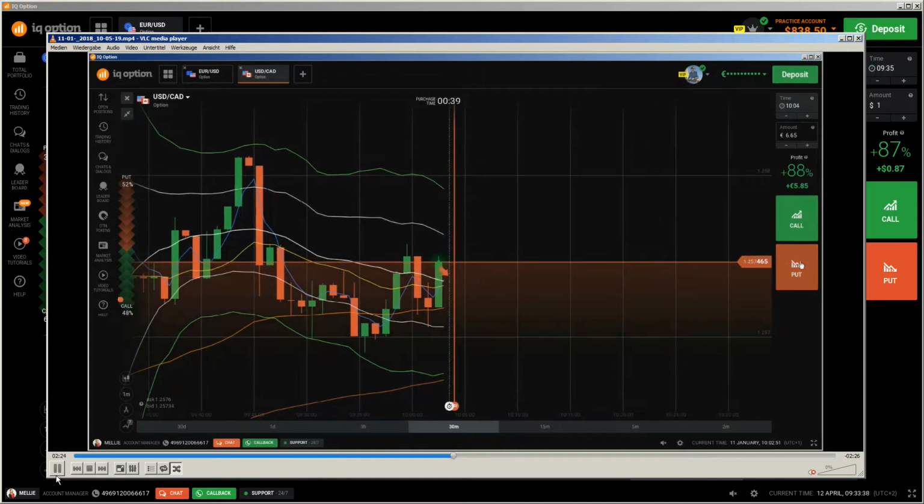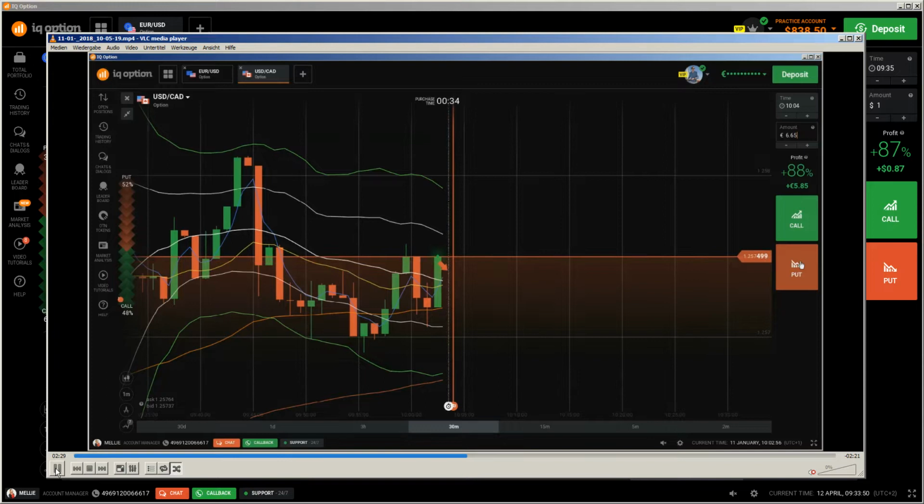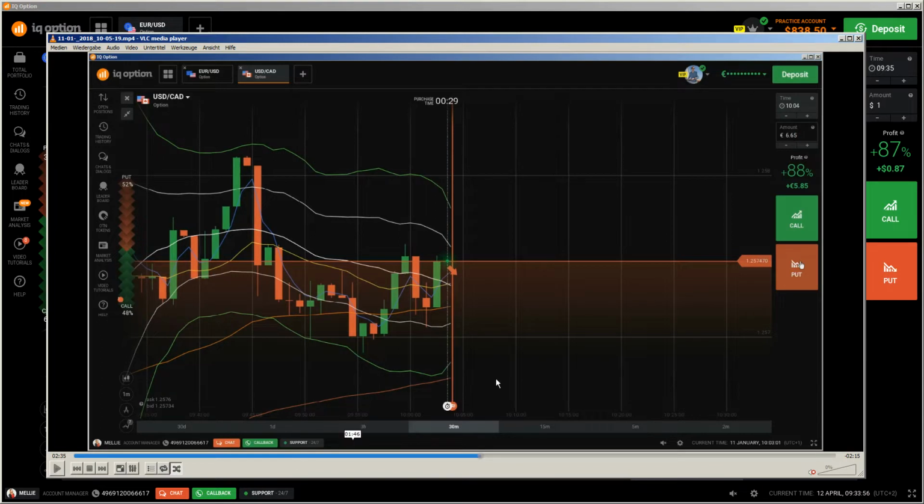But now we are creating this kind of wick. You see, we got a rejection from this level here. Yes, and that is the reason. So, and this is something like a doji. Yes. In this case, because this shows, if it's closed now, you see it's closed, it's a new candle. This wick has shown that we are not going to break through this area here. Yes, and that is already the reason.